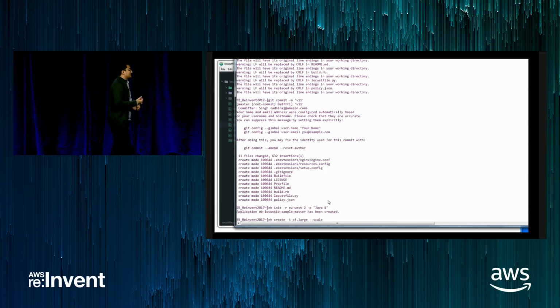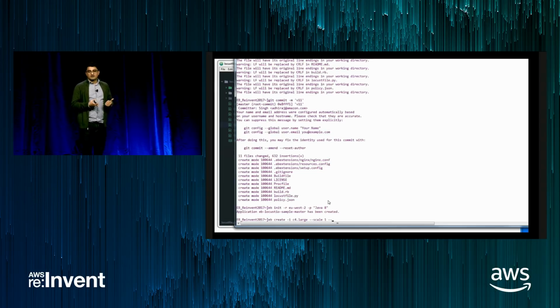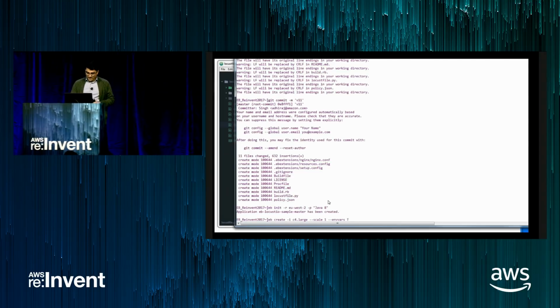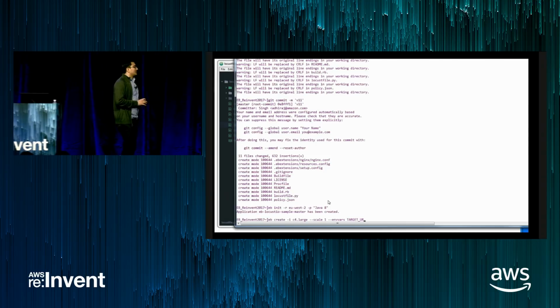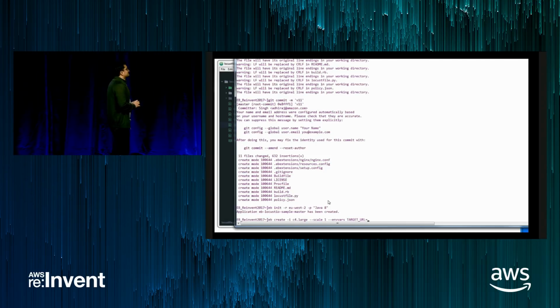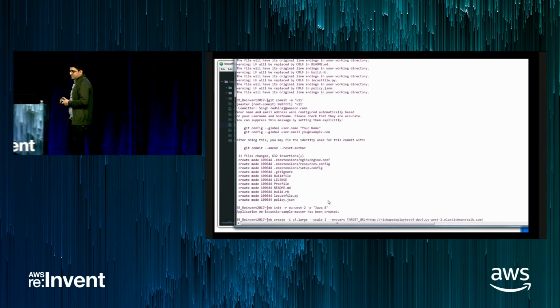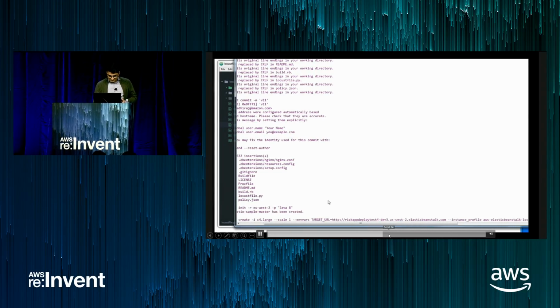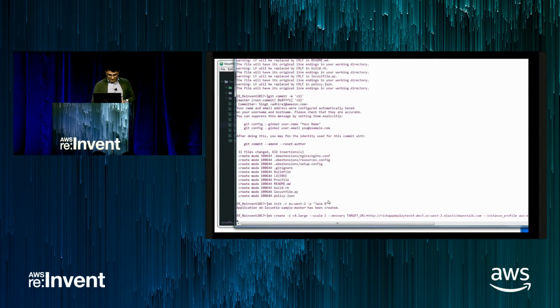Now, because it's a load tester, it is good to have an instance of a higher capacity. So for this test, I'm using C4 large. It also needs to define the URL which needs to be tested. This will generate GET requests, and I'll quickly come to that once this is done. And it uses the same instance profile. Okay.